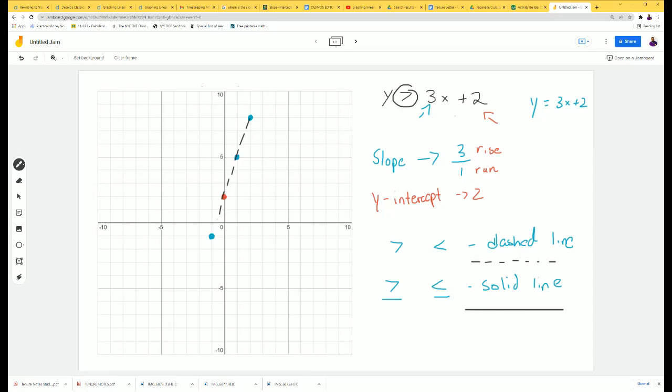Now I'm a little freehand here because I'm not using a ruler. Actually, what I can do is make a line. Make sure it goes through all your points and more. Remember it's a dashed line, so I'm gonna erase some spots here to create this dashed line effect. And don't forget your arrows. So that's the first part: since it's greater than, use a dashed line.